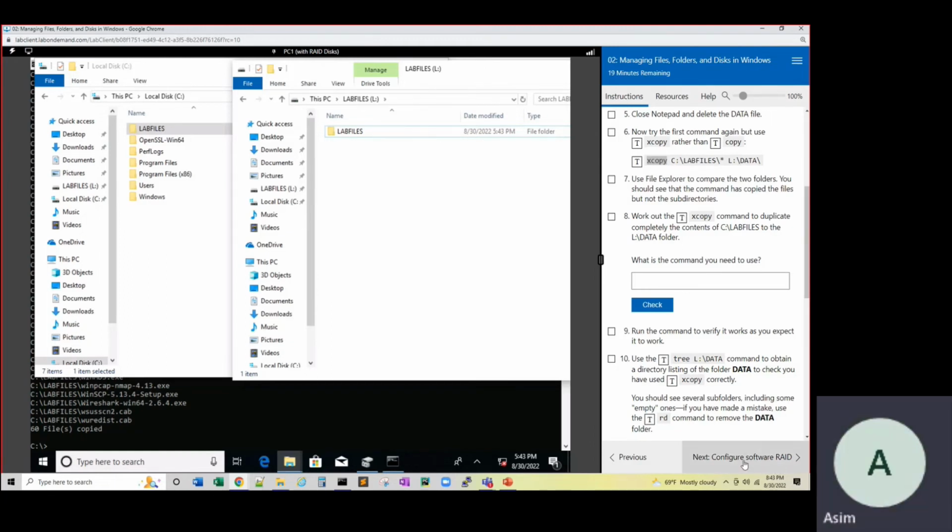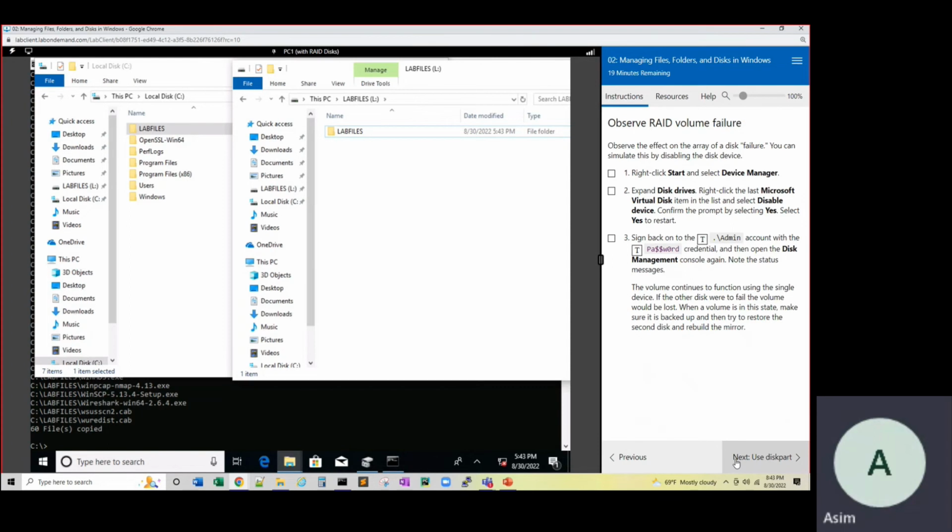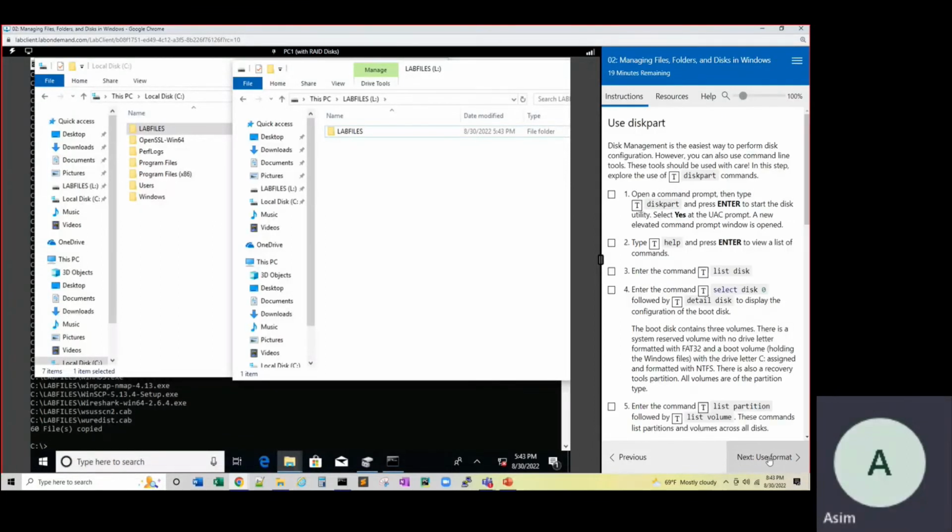All right, guys, I would like you to complete this lab as part of your homework. There is a section called diskpart. This is the part where you will be utilizing the command line to create the disk partition.